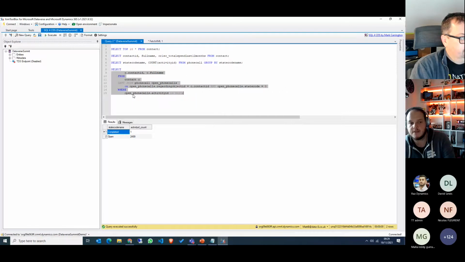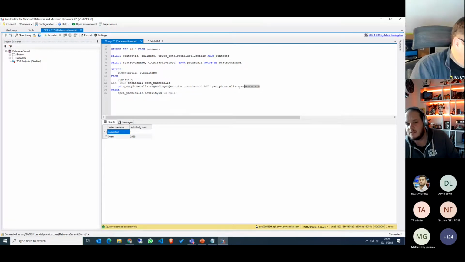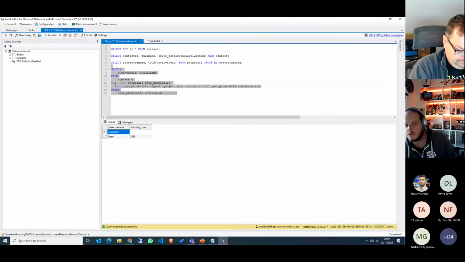So that is an unformatted statement. There we go. So that's give me some details from the contact, but do me a join to my phone calls where the phone call is linked to the contact and it's open. And then I can say where that's null. So because that's an outer join, let's not leave it from any ambiguity. That is now going to return me them, and that should hopefully return me a single record.